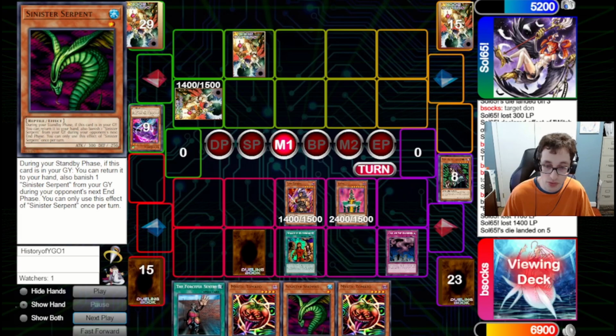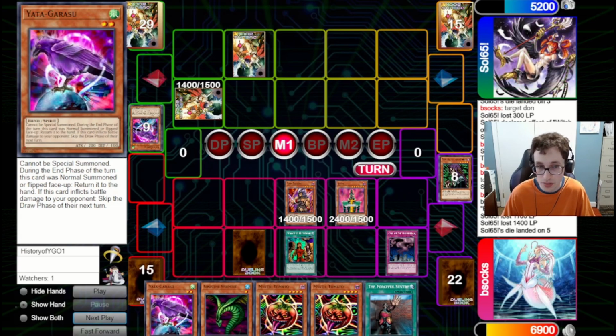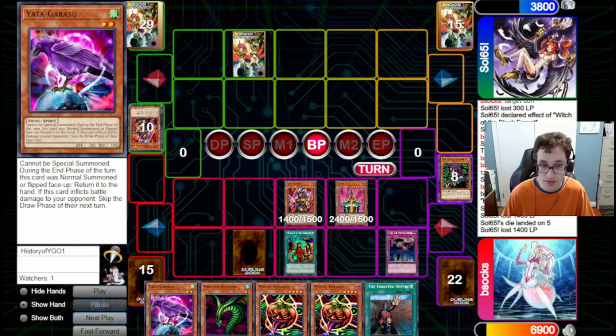We are going to tribute the Witch for a Jinzo here. Search out a Yata as we feel pretty close to locking up the game. And yeah, we're just going to attack into their set. It was a Zaluk, so I feel very good that we did this. We're going to hit in for 14.